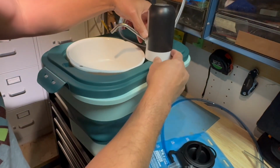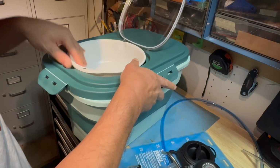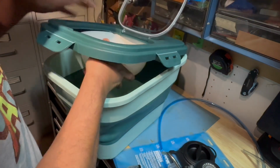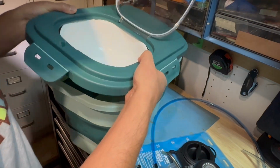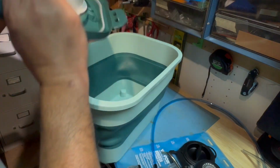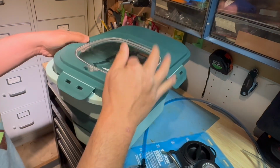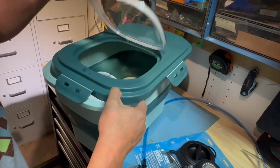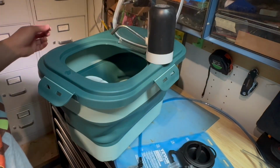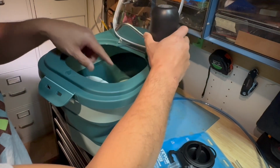I want that hole right here so that this lid doesn't get in the way. I'm trying to think of a way that I could get this lid to work too. Maybe I could just glue this sink on the bottom side and I'll have a lid too. I think I'll do that. I think that'll work out. So we'll do that later. We'll improve this whole sink later. We'll have this guy right here and we'll drill a hole so we could have the dispenser right there. Okay?